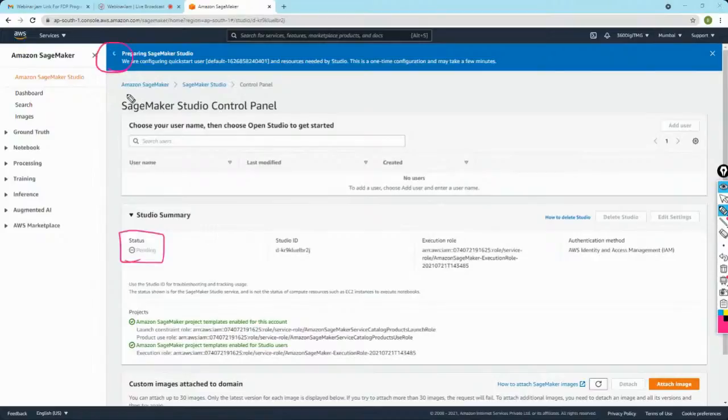It would just take a few minutes, 1 or 2 minutes. And then this status will change to started. Once this status changes, we will be able to use Sagemaker Studio. But to use that, you need to click on Add User here. But this option will be enabled once this is started.